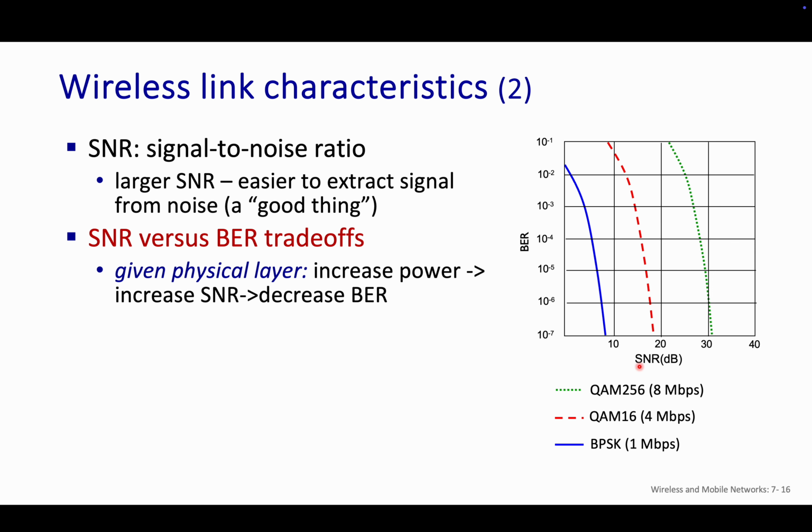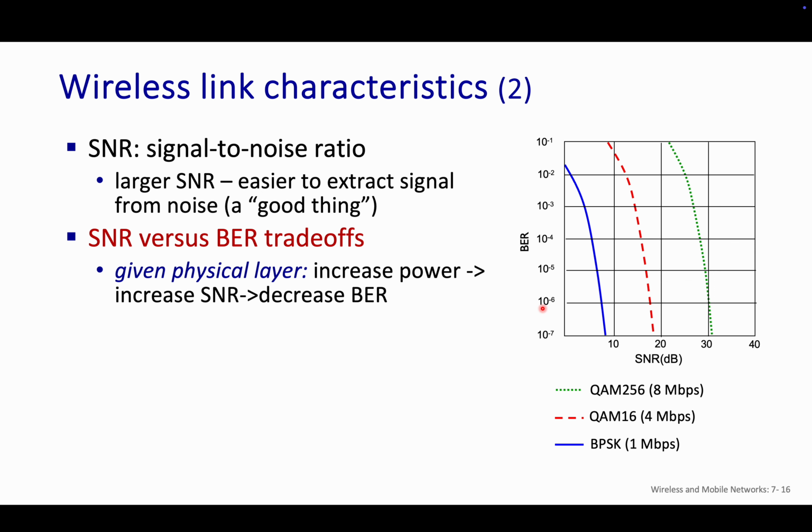So there's this trade-off of signal to noise ratio. It's measured in dB, decibels, and BER, bit error rate. These are what we call BER curves. So what we can do is say our system, let's say you're designing the next Wi-Fi, we want to be able to support a certain amount of bit error rate, something like this, and that's often drawn in this log scale. So notice how it's log scale.